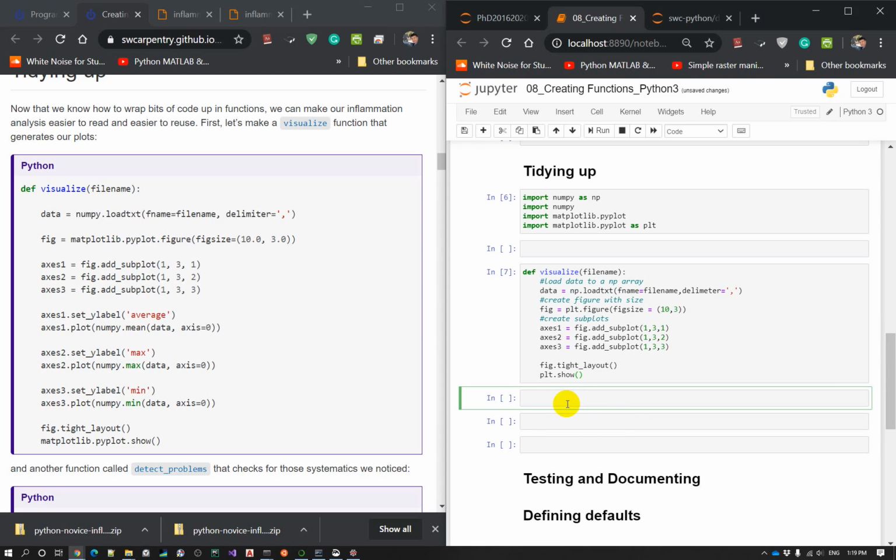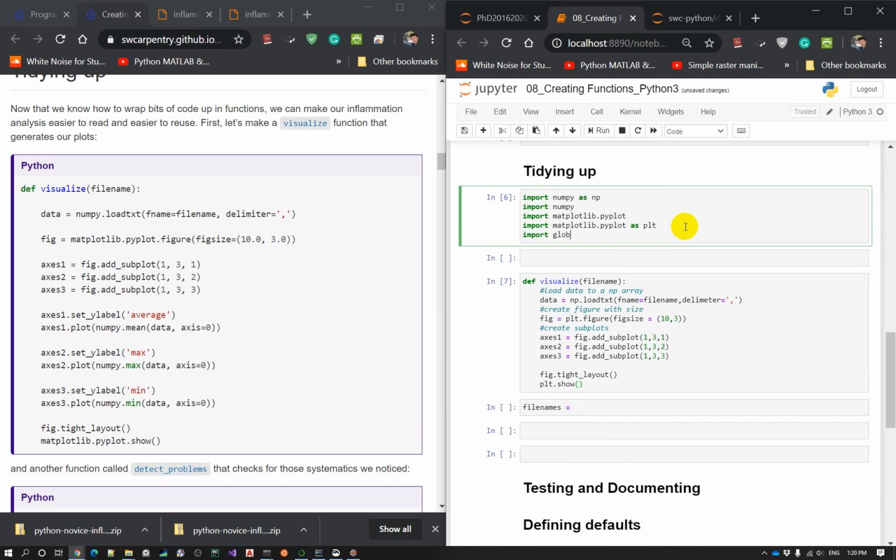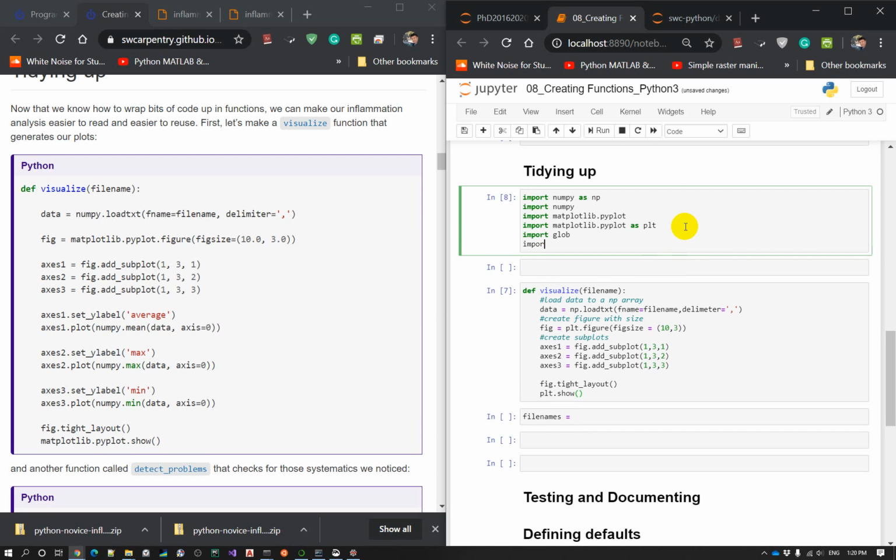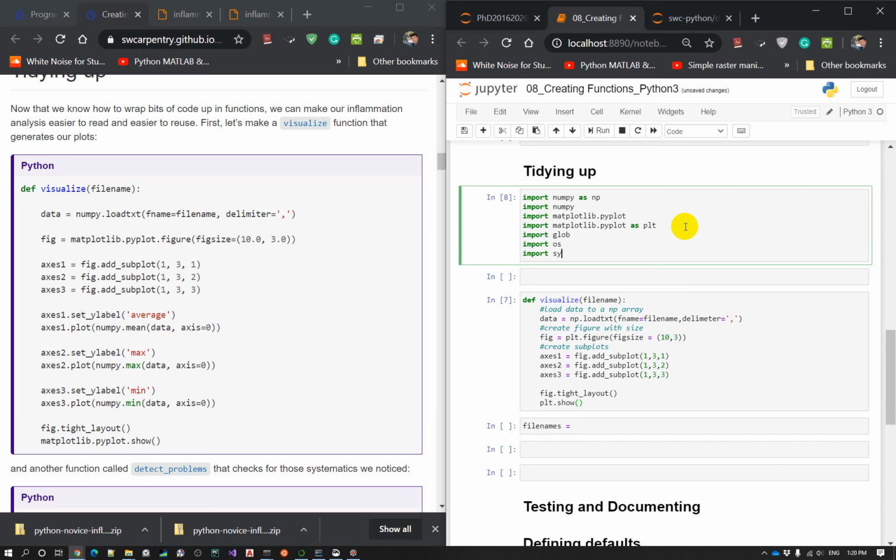So we're gonna define filename, which is so we need to import glob as well from here. Import glob, and probably import os, import sys as well.